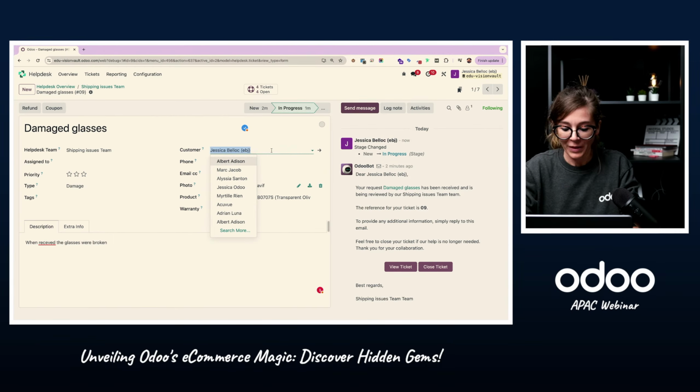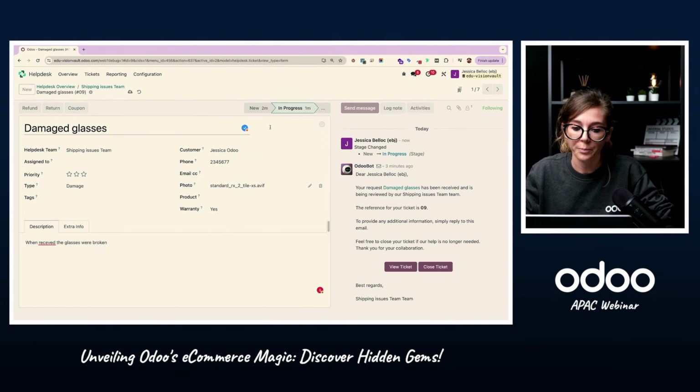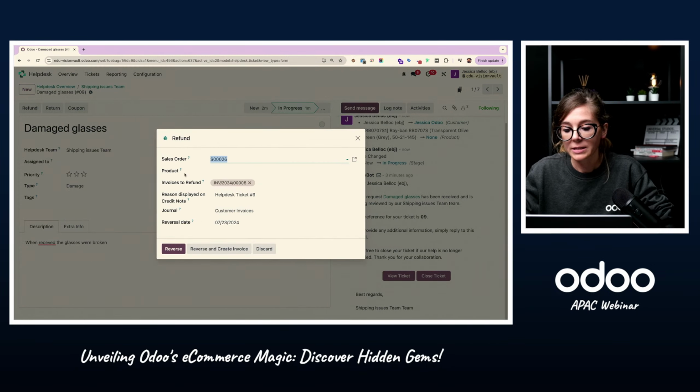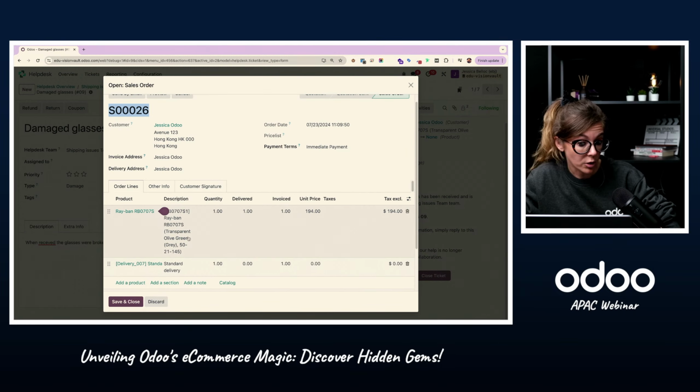Actually, I need to link it to the right client because I used it previously. So this is this one. If I want to generate a refund for them, Odoo will be able to retrieve on which order, okay? This little symbol will help me to double check that it's the correct sale on which the product was damaged.